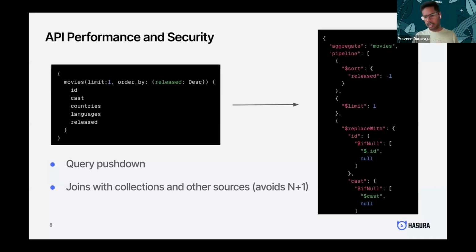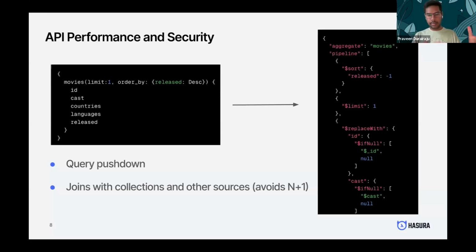And with MongoDB, especially with the document store, you're bound to fetch more data than necessary, especially if documents differ in the kinds of fields that you have. So it's important to actually fetch exactly what the query asked for, which is also the GraphQL benefit, right? And Hasura is able to do query push down, and send the query to the database and get it back in one shot. And it's able to do it with an aggregation pipeline in MongoDB, which we look at in detail with a demo to see what that query will look like.